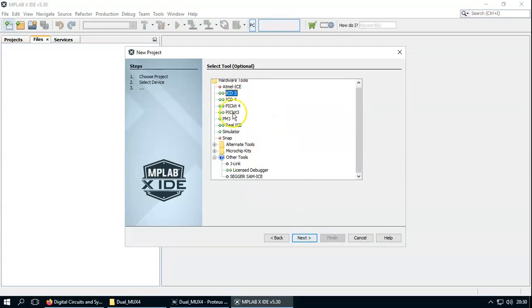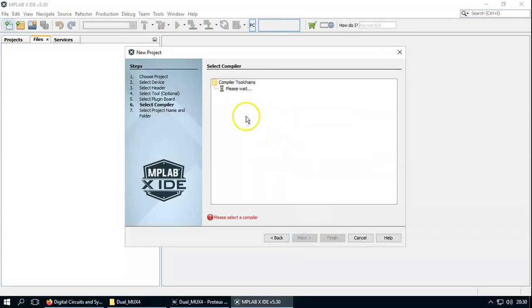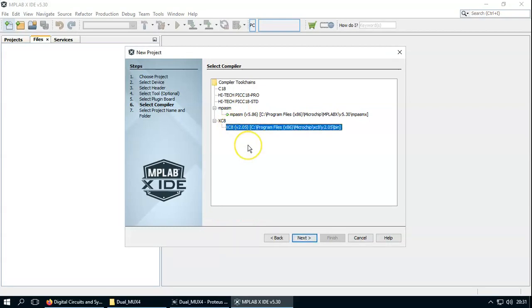Okay, it doesn't matter very much because we are going to keep that in the simulation level in Proteus. But later on, if you would like to go prototyping, it is good to know for you if you are going to use a PICkit 3, for example, or the ICD3 in-circuit debugger as the tool for programming the hardware. But not now. Now it is the same, right? So you say next, and now you have to pay attention to the tool chain, which is the compiler. That is what you have to pick up, the XC8 compiler.